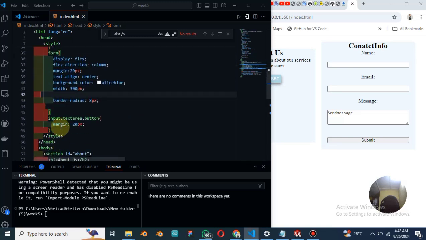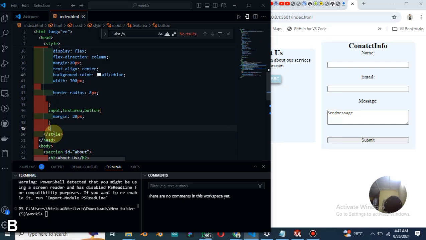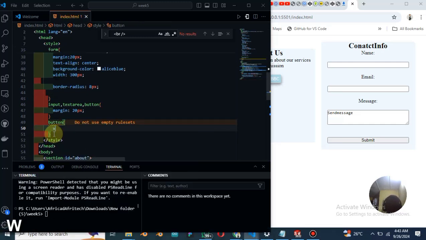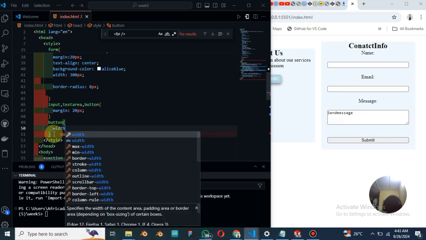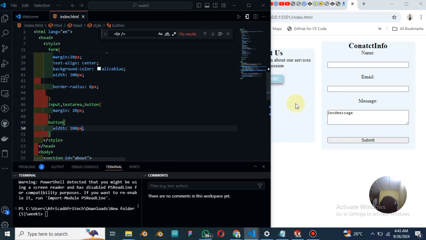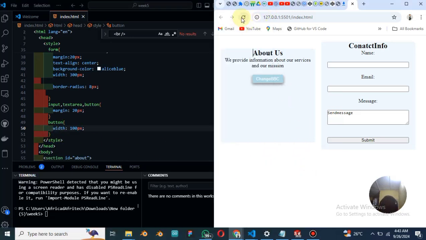I can shape my button. So I come here, I see button. The button should have a width of 100 pixels. So you see it reflect here.